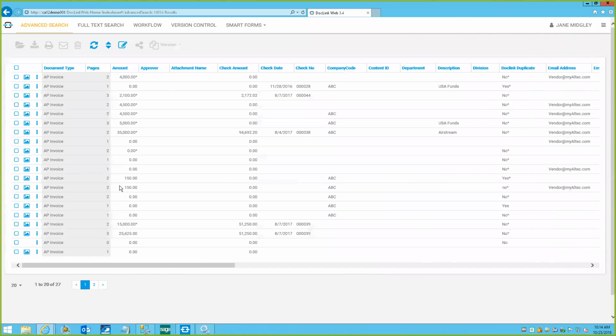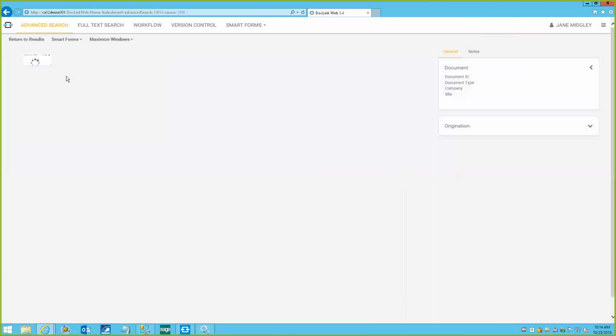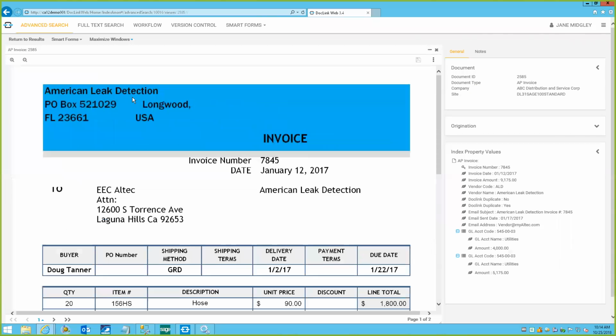We can take any document or a group of documents. We can highlight all of them. Let's say we just need to search a couple, but we can actually grab all of them and download them in a packet of documents for that auditor.